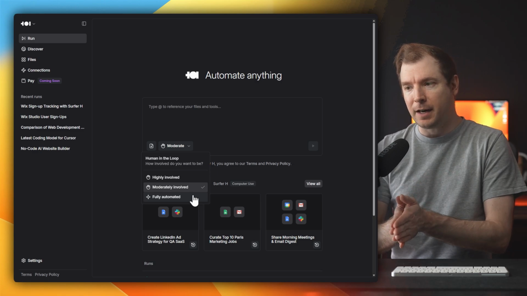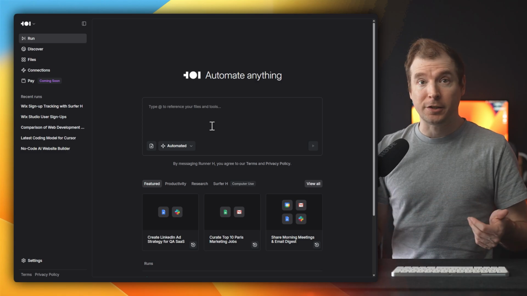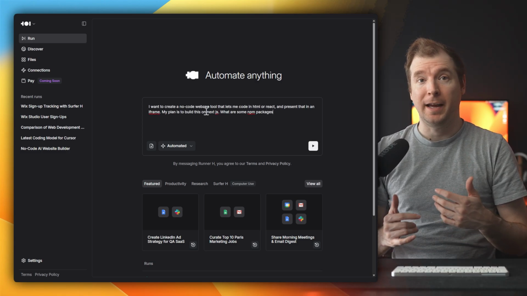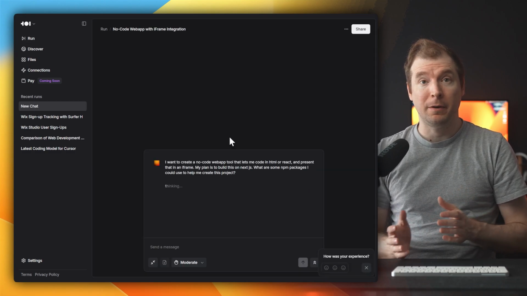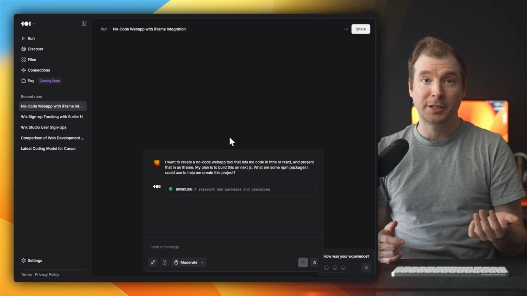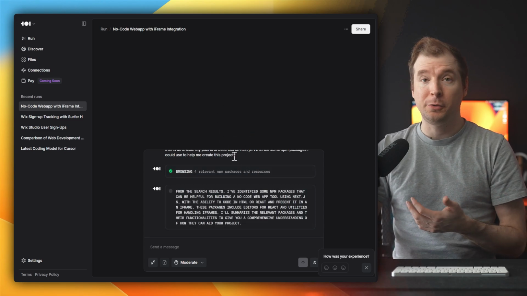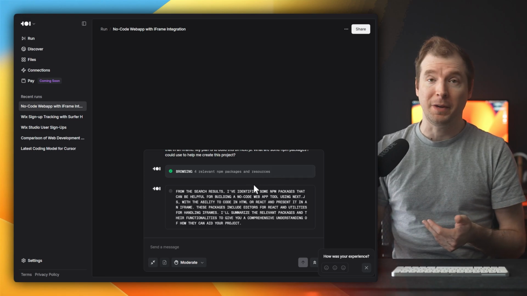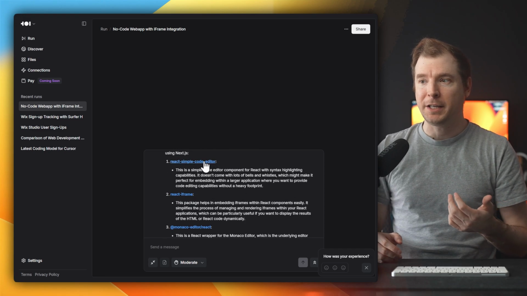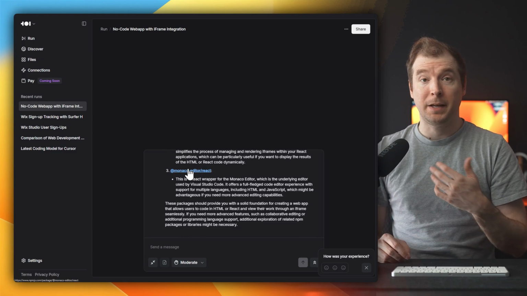So for the start, I think I'm going to test out this chat interface and see how it goes at researching different types of programming topics. I've got this idea for building a no-code, low-code type of drag-and-drop builder, and I thought I would do some research as to what packages and tools I could use to create it. I'm going to ask RunnerH to compile this information for me. On the immediate use, it's come up with a few good recommendations, such as React iframe, React Simple Code Editor, as well as the Monaco Editor.